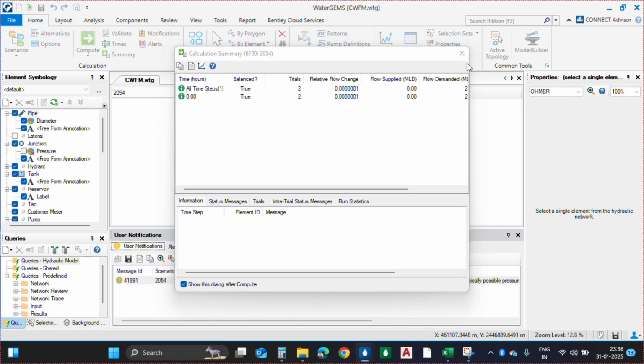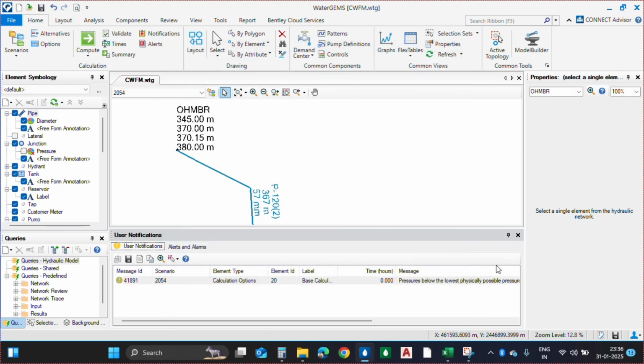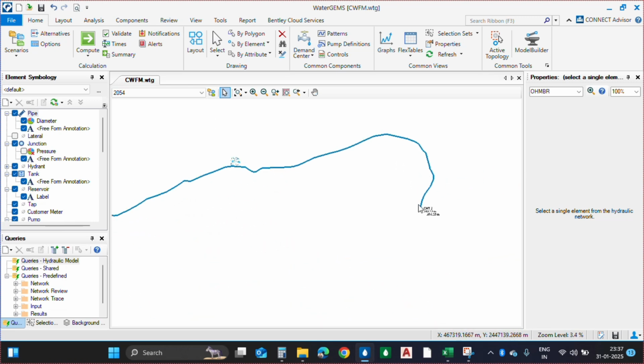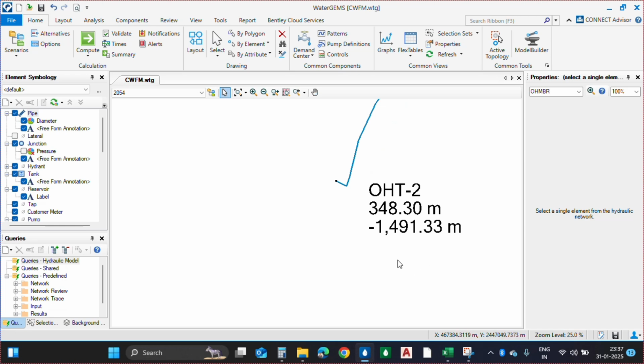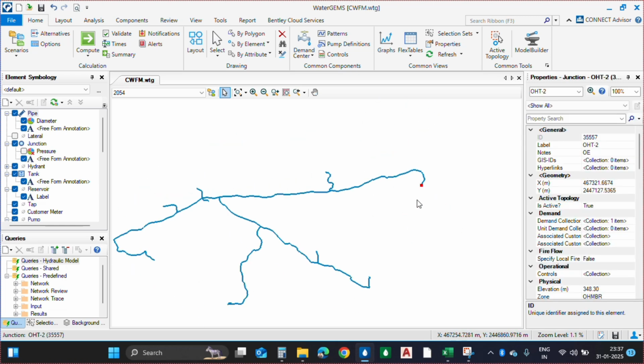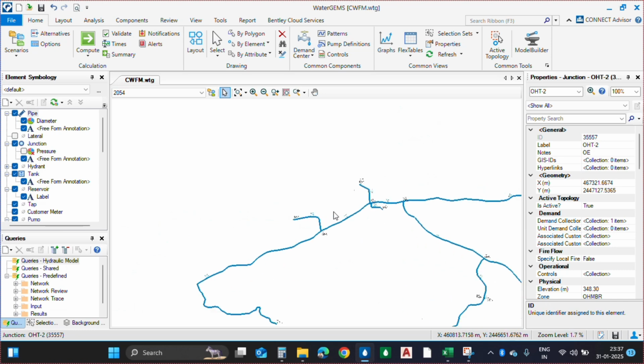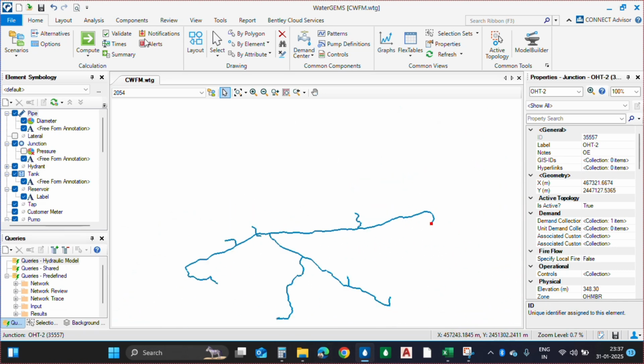Here we have the user notification that pressure goes below the lowest physically possible pressure. So there are some points where we have negative pressures. Okay, here we will get everything and everywhere we have negative pressure.